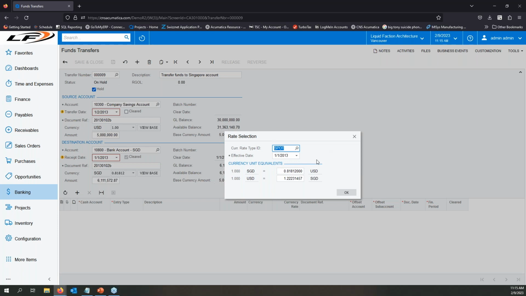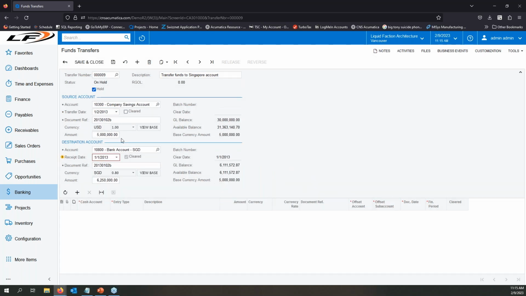And as such, I'm able to go in and ensure that the bank rate on the transfer itself matches what I've been provided. So in this case, maybe I'm provided with a rate of 1.25. And so I could make that change to ensure that that $5 million comes across exactly how I expect it to come across.